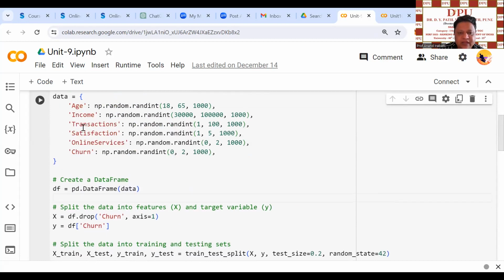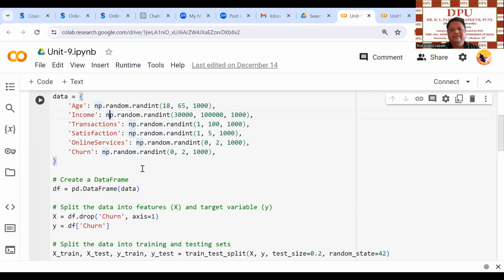In my df, I've got age, income, transaction, satisfaction, online services, and churn. All these are the columns. And here I have generated random age, random income, random transactions, random satisfaction levels, random services, and random values for churning.